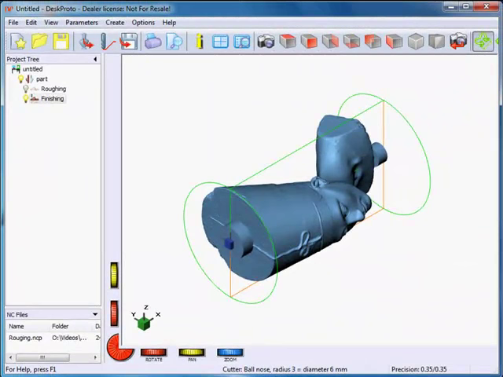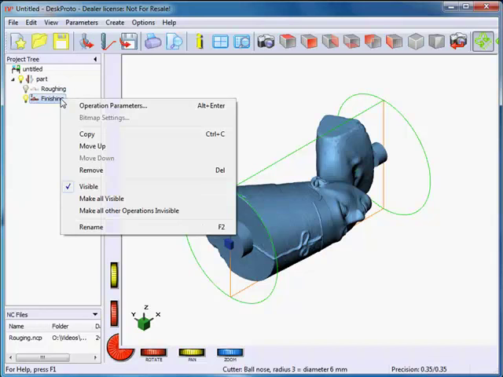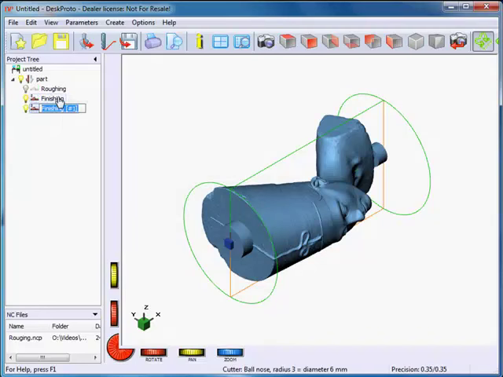The next things that need to be done are the toolpath for the semi-finishing operation and the finishing operation. Roughing, we did that with a cutter of 6 millimeter diameter. My finishing will be with a cutter of 2 millimeters diameter, and the difference is too large, so I want to add a semi-finish with a 3 millimeter cutter. I'll copy this operation, move it up one step, and call it semi-finish.